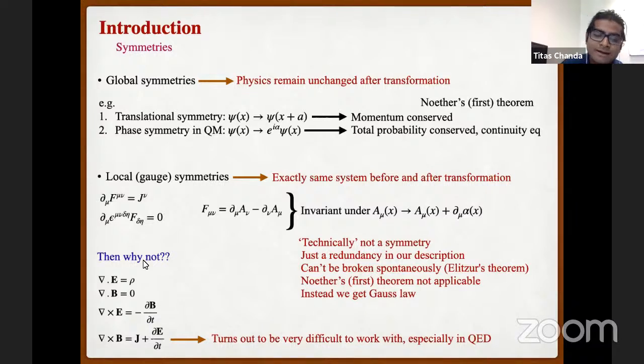So we can write a Lagrangian in this language, but it will look very non-local, and we will put too much effort to prove that the Lagrangian is actually a local Lagrangian, right? So we need this type of redundancy just to make our life simpler.